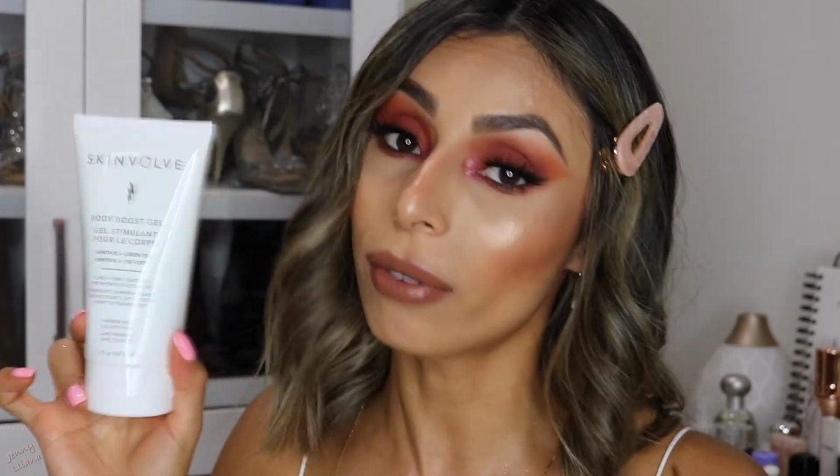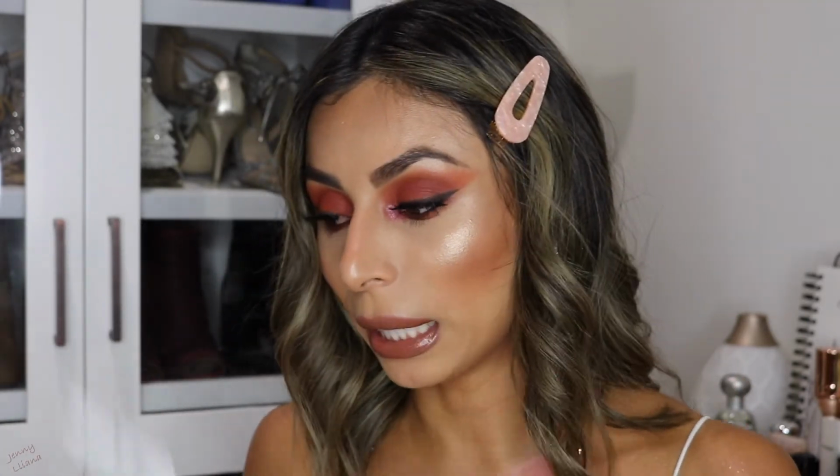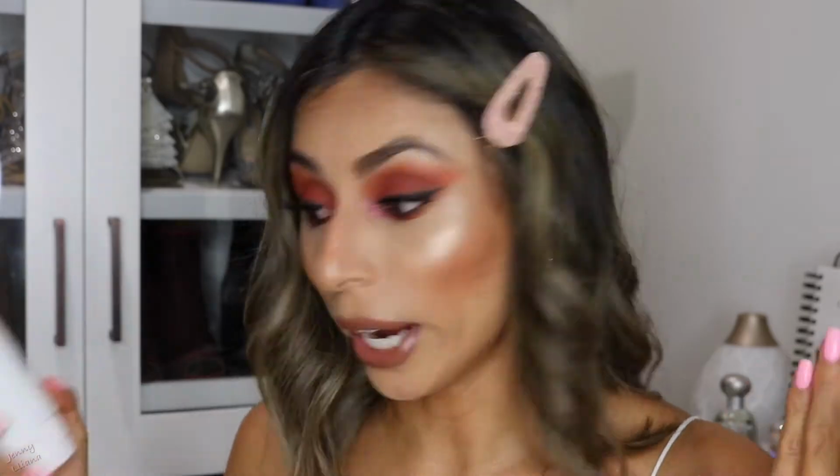But this one alone retails for $45. So I mean, that's kind of expensive, and it only has 5 fluid ounces. I'll let you guys know how it works out. I mean, I'm very skeptical about this kind of product, but if it helps, why not?